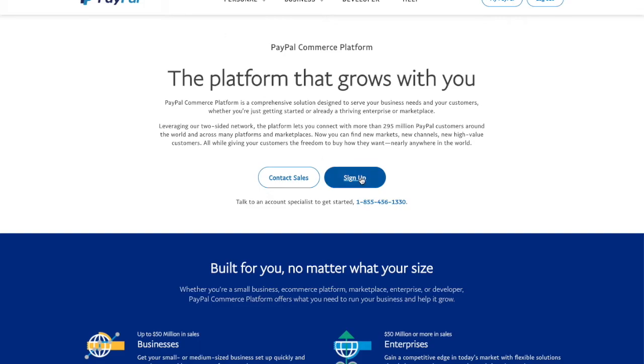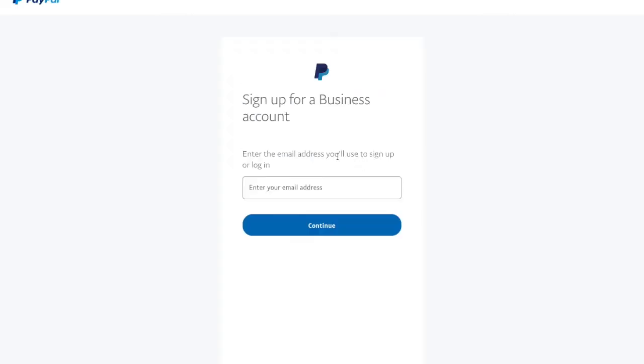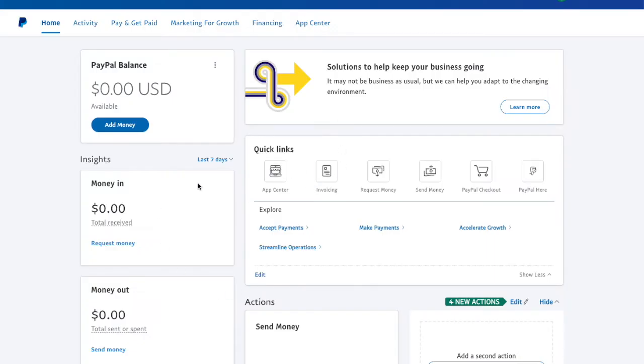So if you just click on this sign up button, you can go through the sign up process. It really doesn't take very long. There's just a couple details about your business, the address and basic demographic type stuff, what kind of business you are and things to that effect. And once you've gone through that process, it'll land you here and you'll have your PayPal account. And here you can set up some funding sources and add money into PayPal so that you can pay that out to people that are sending you referrals.